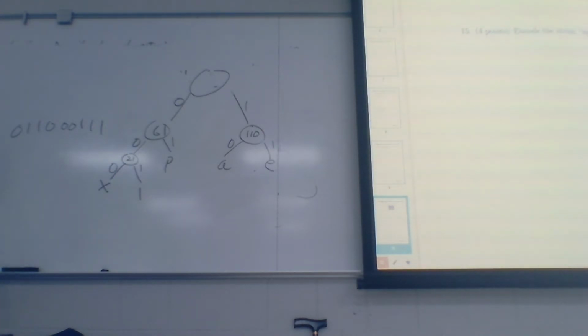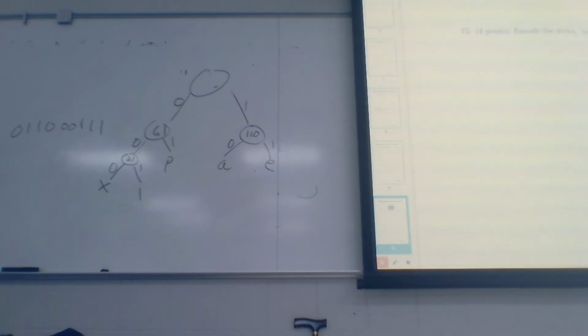Decode it for me. The reason I give you a decoding message on the exam is so that you can get a nice English word out of it, and therefore check if you did your tree correctly, right? But if you decode it and it's gibberish, I'll still give you credit for the gibberish if that is accurately represented by your tree, okay? The two questions are independent of each other. You're not going to get docked twice, okay?